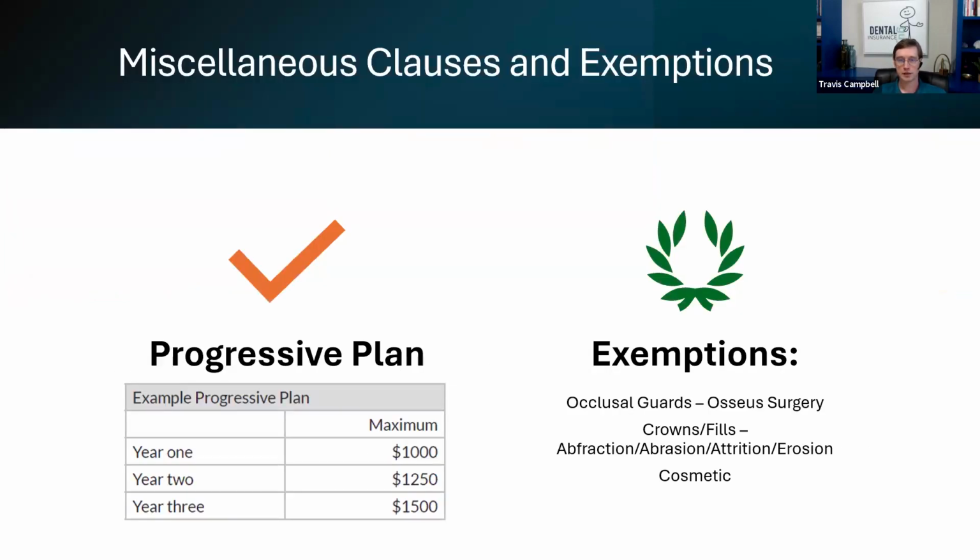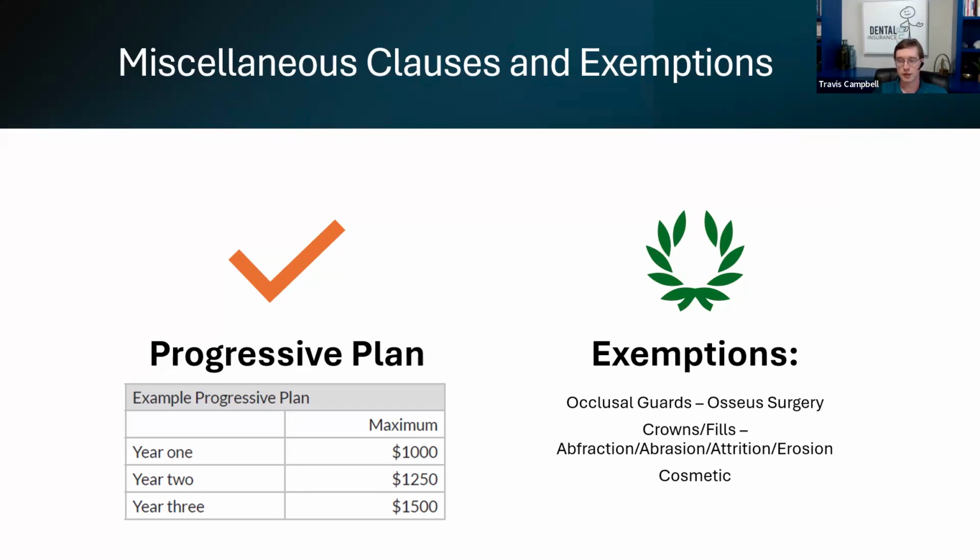And then you have finally your miscellaneous clauses and your exemptions. So miscellaneous clauses could be good or bad. You could have a progressive plan. The most common progressive plan, and these aren't very common, is where every year the maximum goes up a little bit because the insurance company has basically pulled in more premium and not paid out as much in claims. Great. So you may occasionally see, year one, the maximum may be lower than year 2 or 3. It kind of goes up with time. Now there's typically a maximum at which that max will hit, but you do have a lot of plans that are progressive.